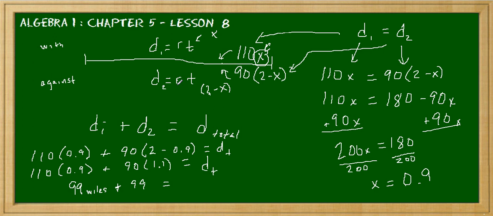So it means that each distance was 99, but they didn't ask us what the first distance was. They said how far can the flock travel together? Oh, I think they can fly as far as they want. But in terms of how far did they travel here, it was 99 plus 99, which is 198 miles. Okay, so in 2 hours, they traveled 198 miles.